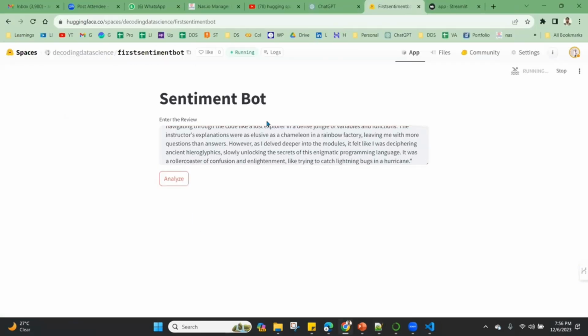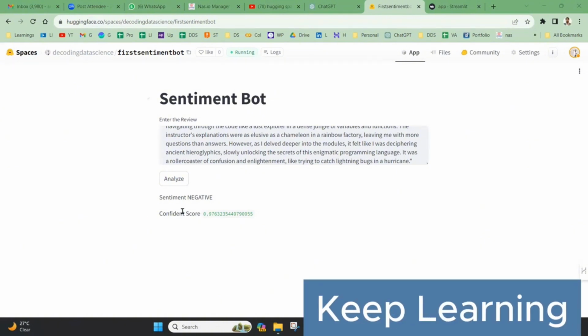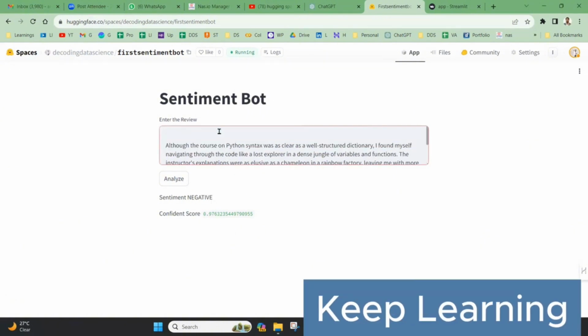Okay, see. So this application is there. Analyze, and it is going to deploy. You saw how fast it came. It was much faster than my local system. I shared the link with all of you in the group as well. Satya, I hope you got the link. I'll share it again. This is our bot that we created. And we are getting a very good score of 97.6% accuracy, which is very, very good.